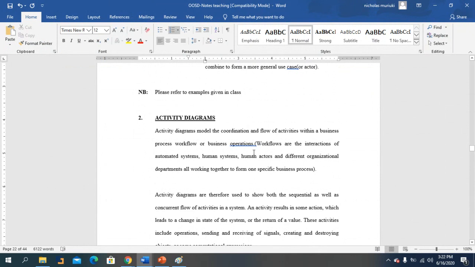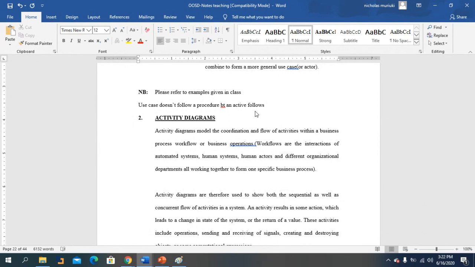But if you can get the difference, the use case doesn't follow a procedure, but an activity follows.